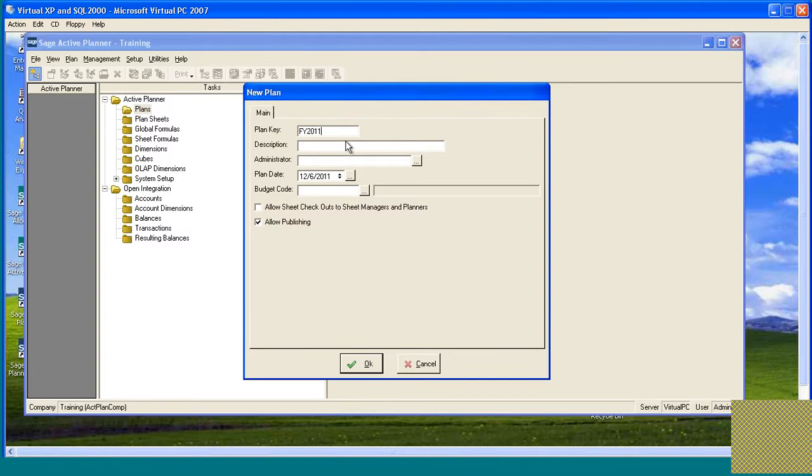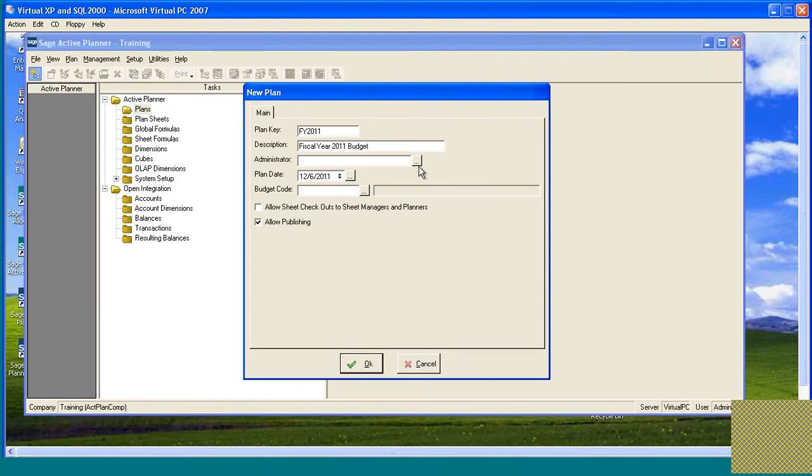The key does allow for the underscore, but that would be the only character we can use to separate the plan key. The description, of course, is much more verbose, and we're allowed to use any characters in the description. So here we'll say that this is the fiscal year 2011 budget.